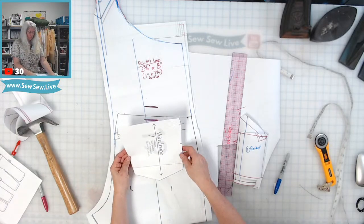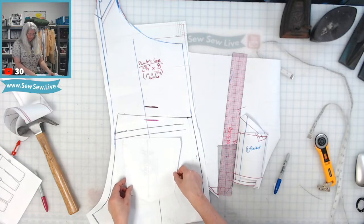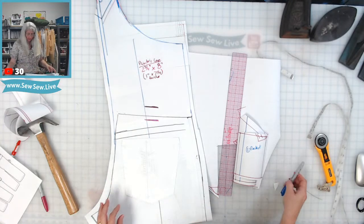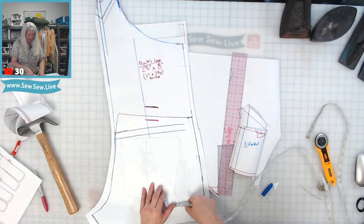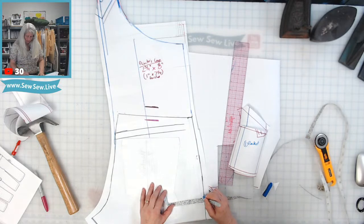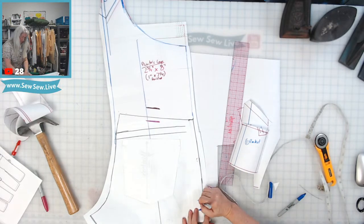So what do we think? Do we think that this angle goes back on this side? It must go on that side. Like that. So let's see, our painter loop, our hammer loop is gonna come like right here. I don't mind, it's just funny. Okay, so our hammer loop goes like right here. We need that marked.